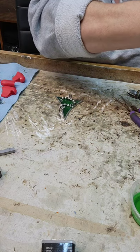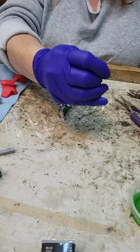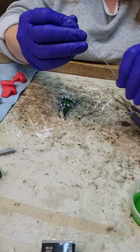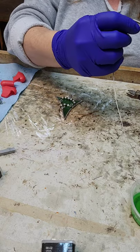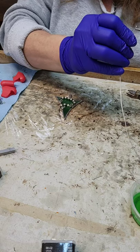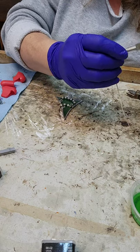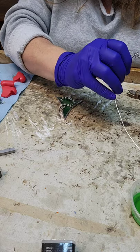I know Jack Skellington is very popular, but you could definitely do this in any theme. And I was going to use ribbon for my garland, but it looks better with just the chain. So that's what I went with. I love ribbon, so I'm like, everything looks better with ribbon. And it turns out that was not the case.